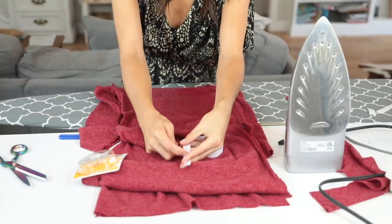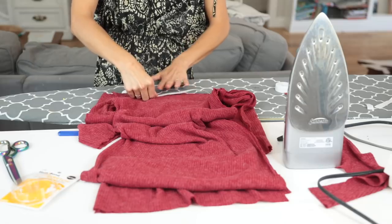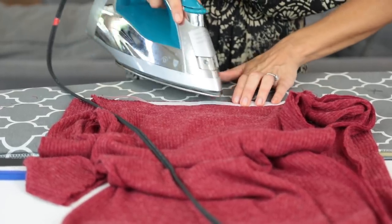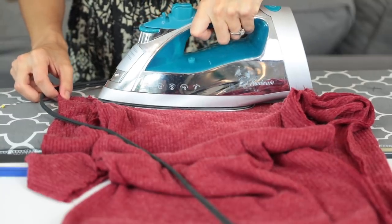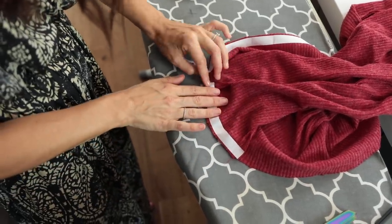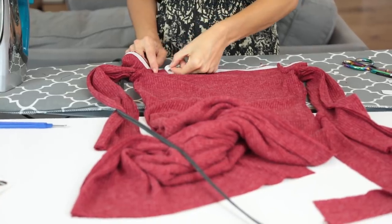Now I'm going to try using this heat bond. One side is a little bumpy and the other side is really smooth — you want the bumpy side facing down. I recommend cutting it in sections; don't do one long section and try to do the whole thing. Cut a piece just going across the front of your body and do that piece first. It was much easier to work with just the nose of the iron and work little sections at a time, because the hem tape is on a roll so it's curly and wants to move around. By going little sections at a time you can ensure it's even, and once the majority is down you can give it a really good press. Press open your side seams, lay the hem tape on top, work with the nose of the iron to make sure you're even all the way across.